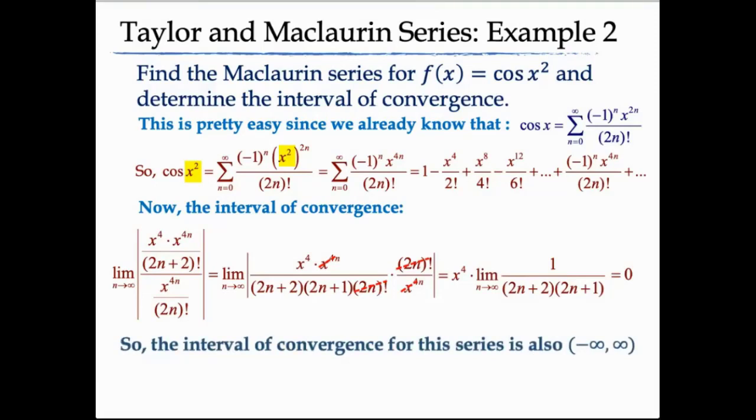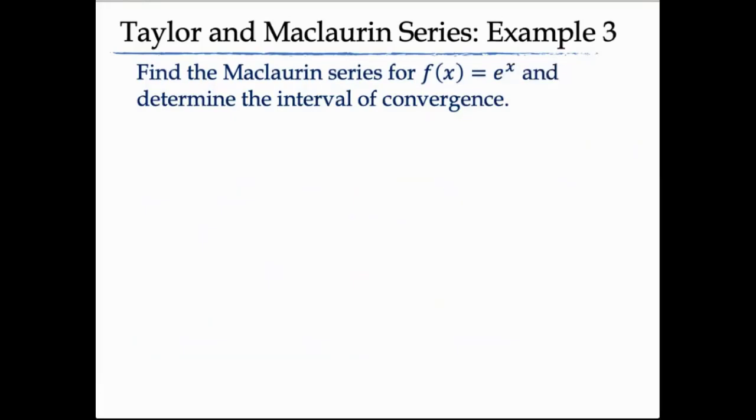Now, is it always going to be the case that if you substitute in an x squared for your x, that's going to give us the same interval of convergence? No, that's not always the case. So in this case, we still want to find the limit of our common ratio and ensure that we know when it's less than 1. As long as it's less than 1, then we know that our interval of convergence will be within that range, within that interval. All right.